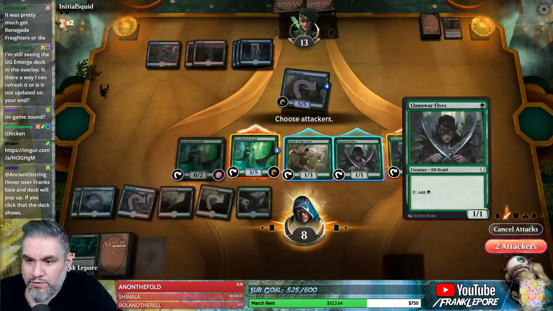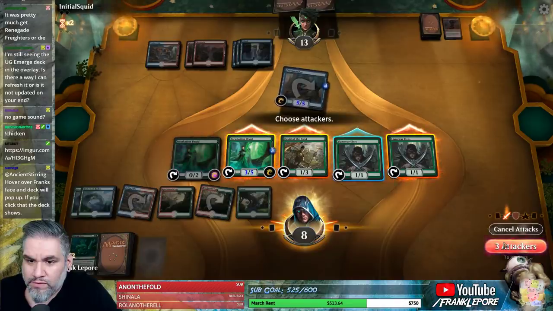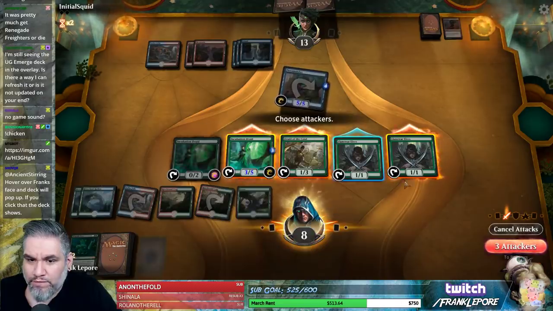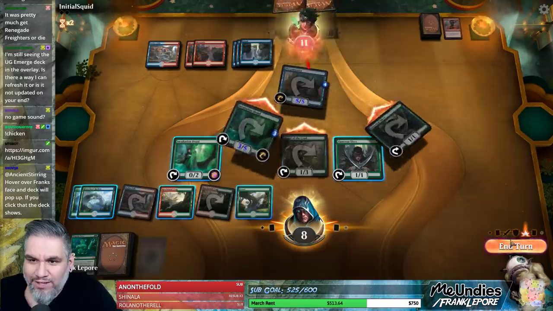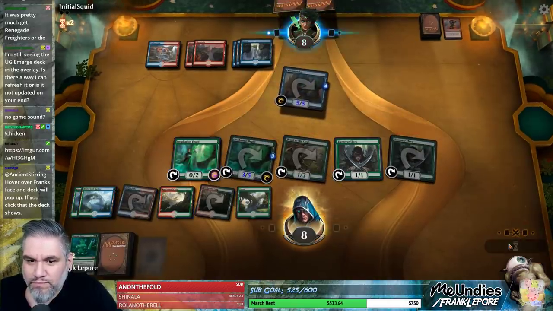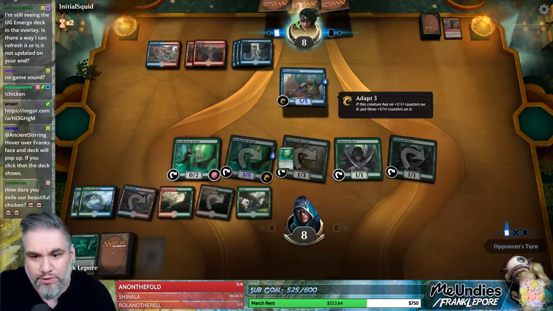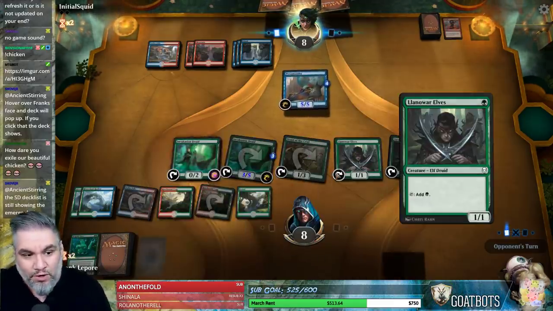So 1, 2, 3. And then we have 1, 2, 3, 4, 5 to update. He calls the adapting updating. Also, if we can top deck a Hydroid Krasis here, holy smokes. 1, 2, 3, 4, 6, 7, 8, 9, 10, 11, 12, 13, 14, 15.